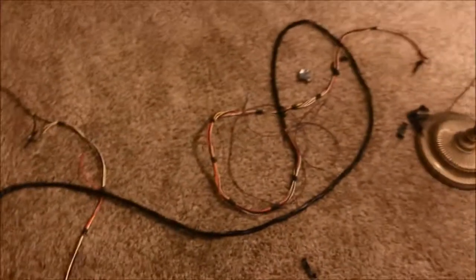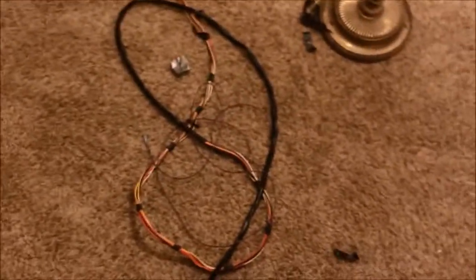Alright, so we got Adam helping me out with the wiring. What are we doing? Putting wire loom, or looming it, I guess? I don't know. So you're wrapping it. Just wrapping it, I guess. It's turning out pretty nice. Looks like OEM almost. This is just the rear. We'll have it done in about 15 minutes.